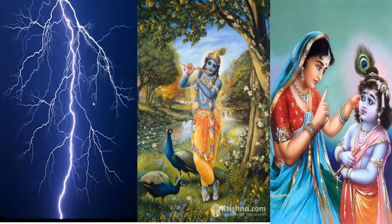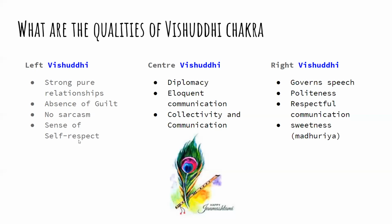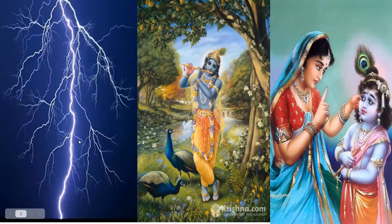On the left is the representation of Shri Krishna's sister, Shri Vishnumaya. She represents the left, as you can see here. She is very powerful in the sense that she's the one that declares the advent of the truth. When Shri Krishna was born, she took the form of lightning and declared that he is there for the destruction of all evil forces on earth. So she's a very powerful deity.